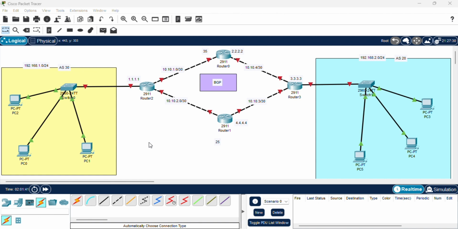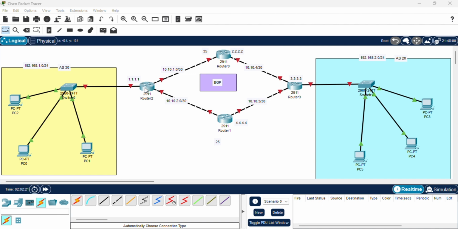So we're going to learn how to configure BGP on our four routers and see how the two sides can communicate. But first of all, we already have our network subnetted, and we already have our autonomous system number for each site and each router, which is going to serve as a very important concept for our configuration. Without wasting much time, let's get down to business. Work with me as I configure BGP on the router.